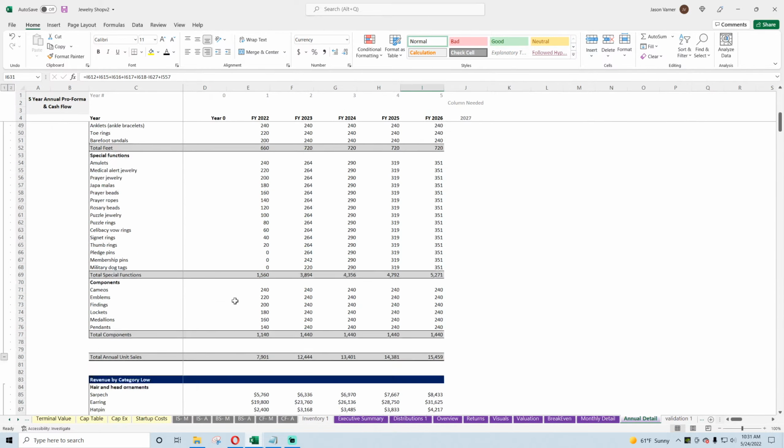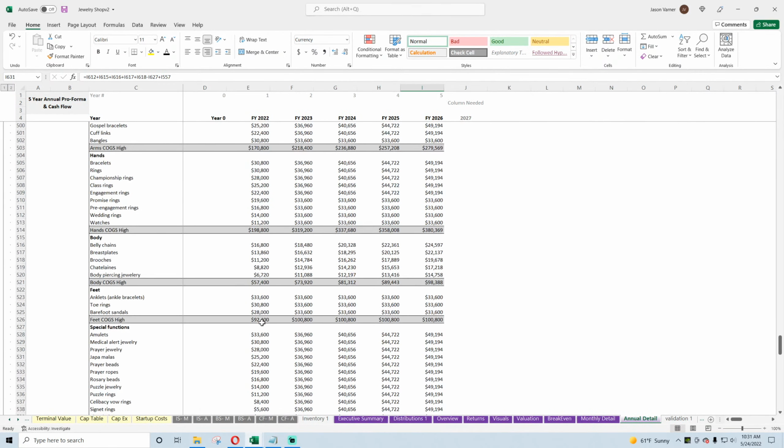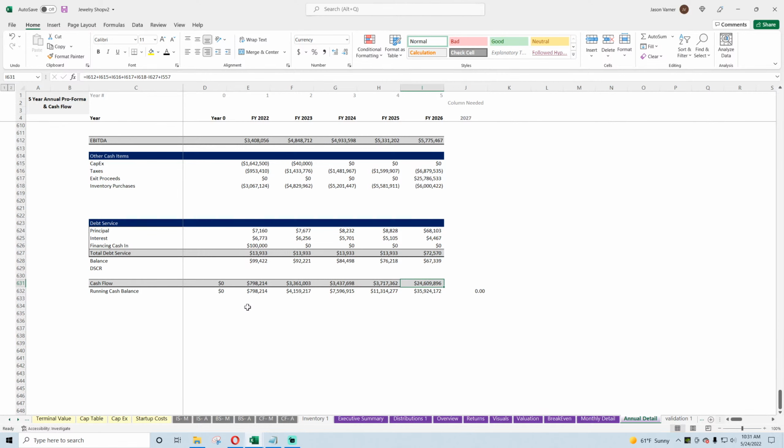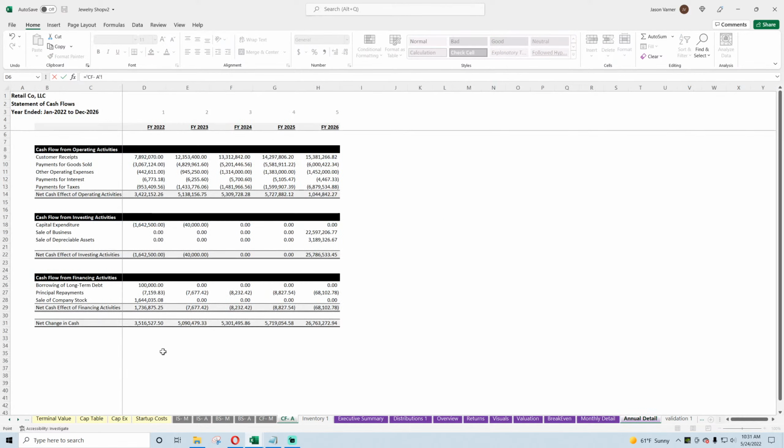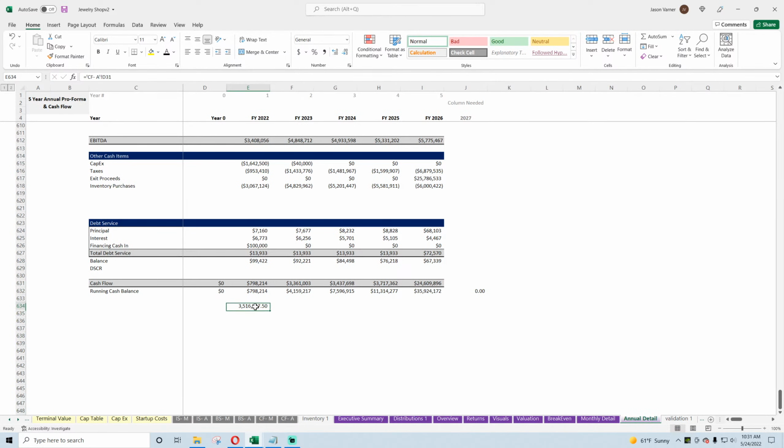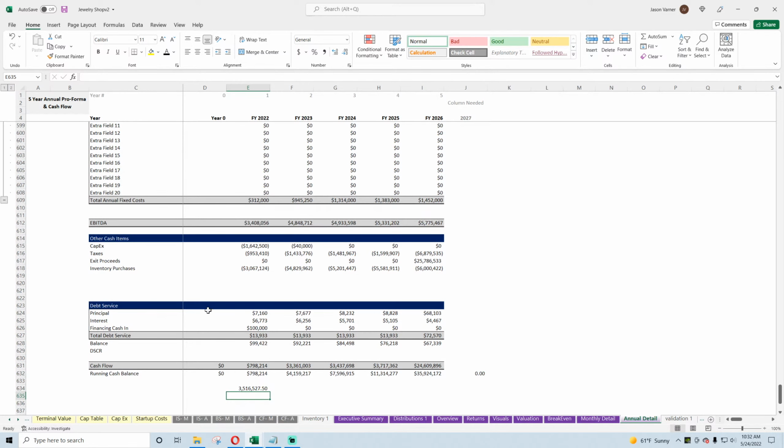So usually on this, I'll check the annual cash flow against the annual detail to see if we're missing something. So this net change in cash is this number, which should equal, oh wait, startup costs. So we didn't have that in here. Let's put that in.